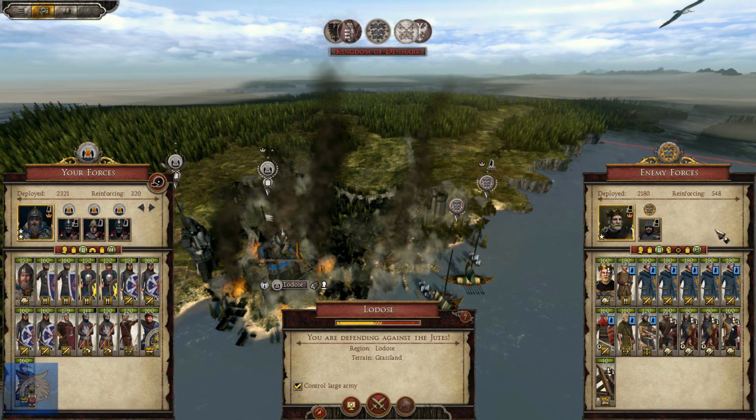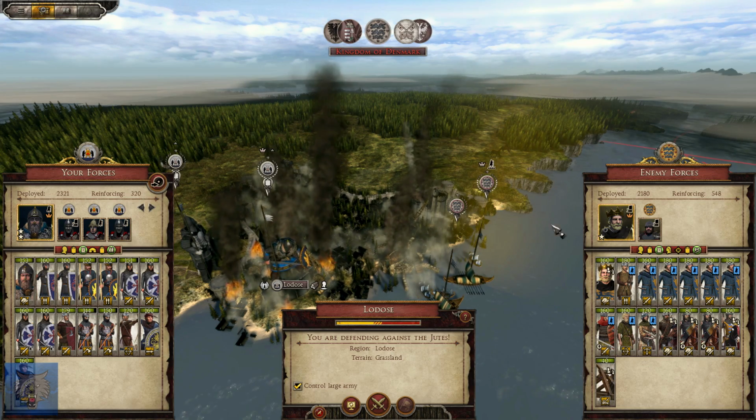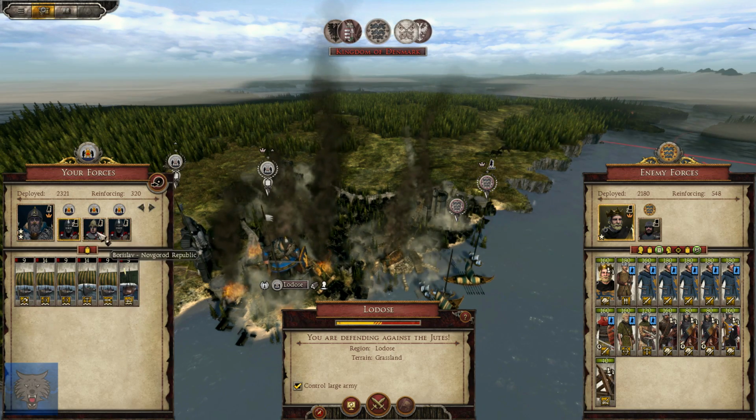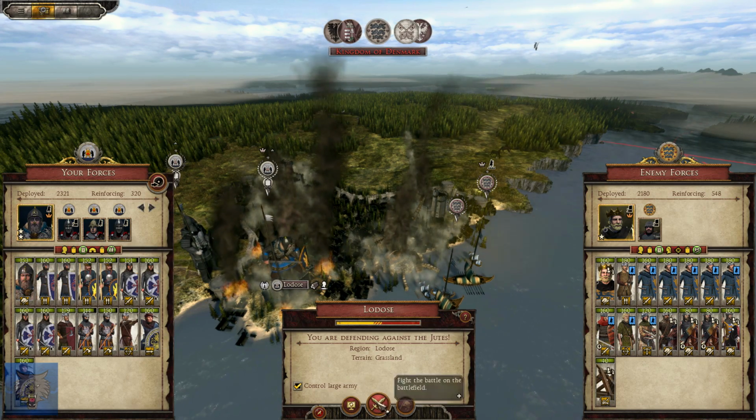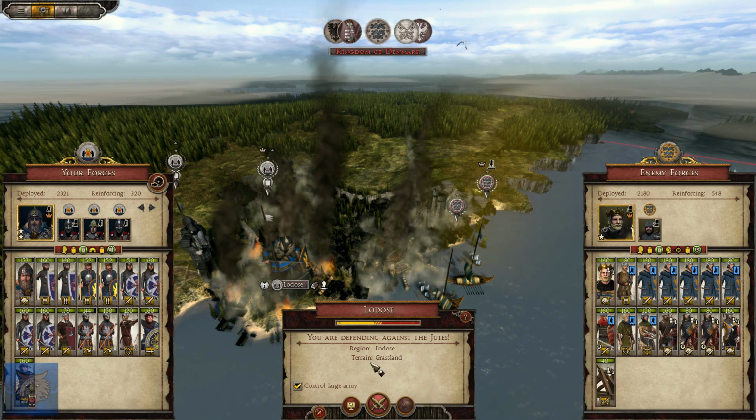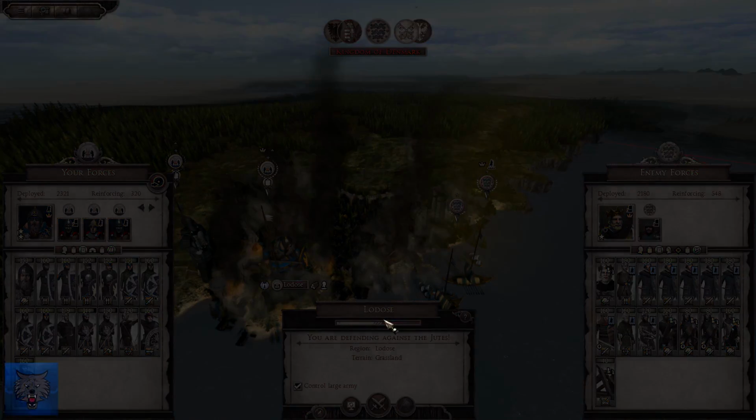Right, so they currently have roughly around about 2,700 forces, and we've got about 2,600. So it's actually not too bad. We have a small garrison here, which isn't much. We're going to have to fight this one. We can't auto-resolve, so it's going to be on the grassland. Let's fight this one on the field of battle here today.